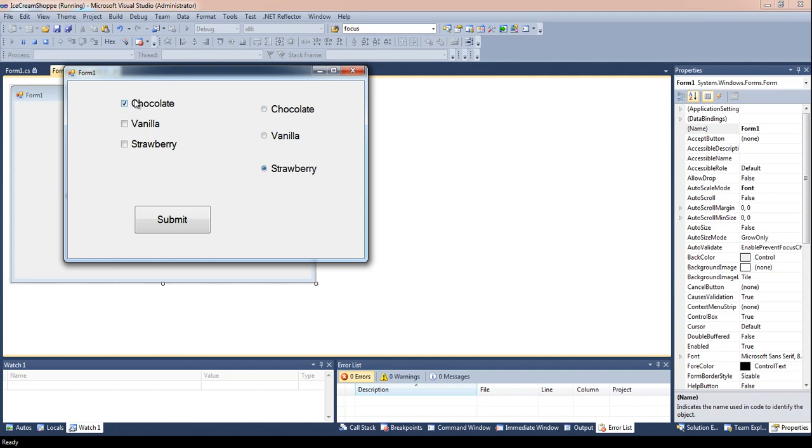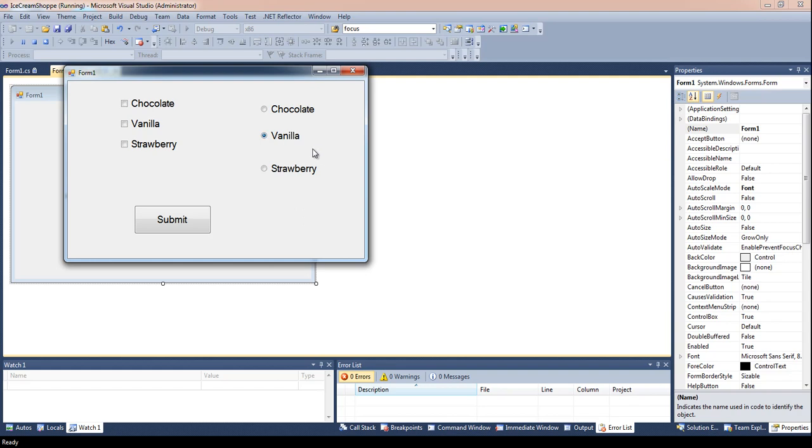Now, with the checkboxes, because checkboxes can each be independent, aside from our code that we wrote, but they can each be independently selected, you have to check each individual one. But with radio buttons, you kind of have the concept that only one can be picked. So we would say that if chocolate is picked, we know that the other two are not. So if I had an if statement, I would say if chocolate dot checked equals true, then that's our choice and we're good to go. We know what was picked.